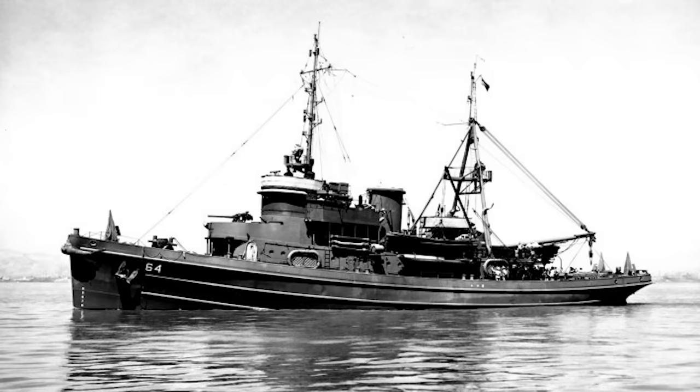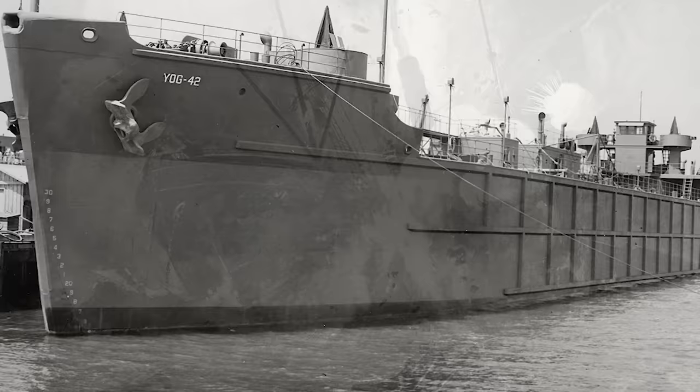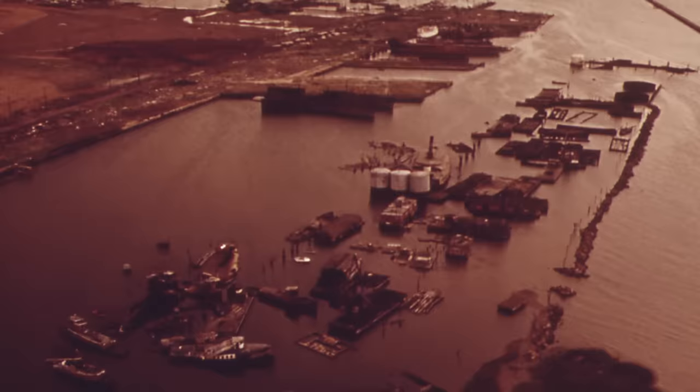In World War II, the barge was being towed by a tug, USS Navajo, when the tug was hit by a torpedo. It had been trailed by the Japanese sub I-39, and the tiny boat didn't stand a chance. She sank in 2 minutes, taking 17 of her crew with her. The YOG 42 stayed afloat, however, and it was recovered shortly after. At the end of the war, the US Navy no longer had a need for the thousands of barges which had been pumped out to help the war effort, and they had to get creative.